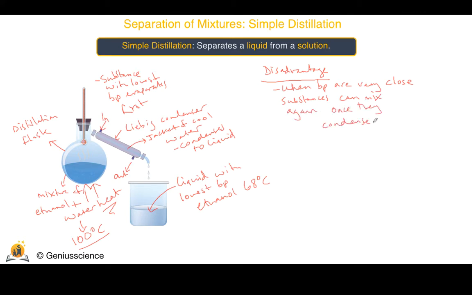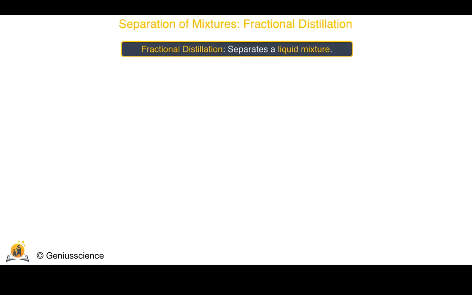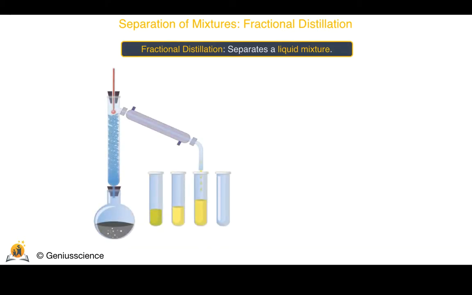Now on to fractional distillation. Appearing on your screen now is the equipment needed to carry out the fractional distillation of crude oil in a school lab. In reality, this would really be done at an oil refinery. Labelling then, this piece of equipment here is known as a fractionating column.